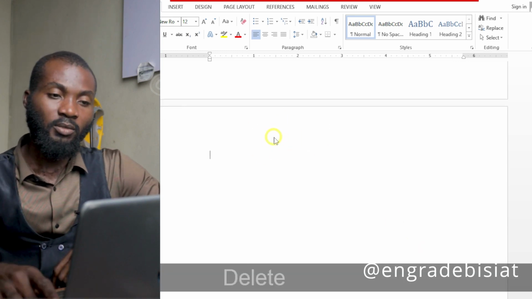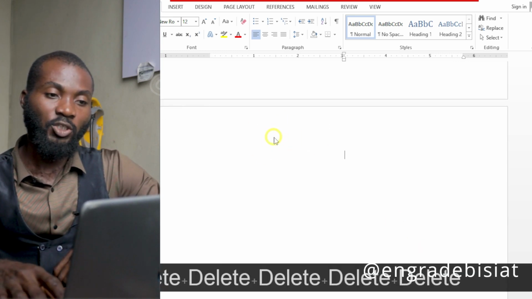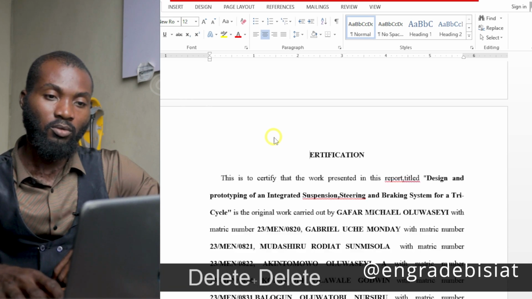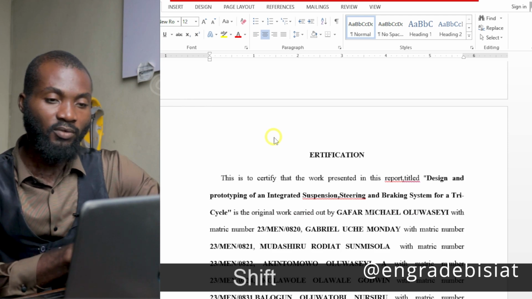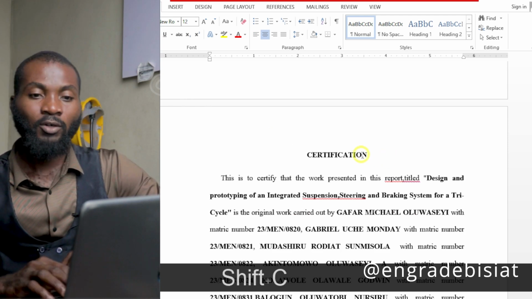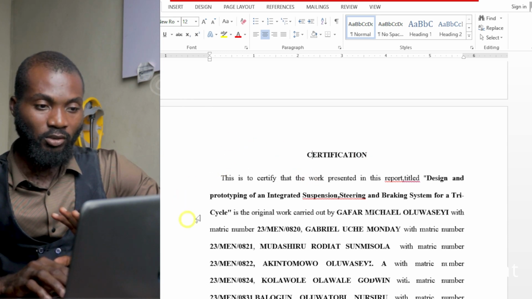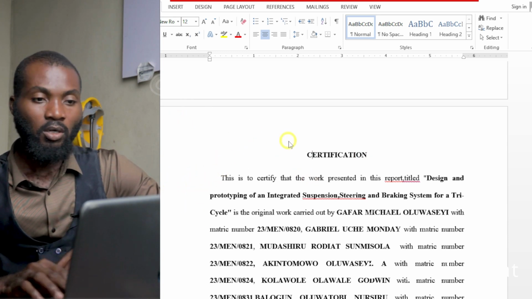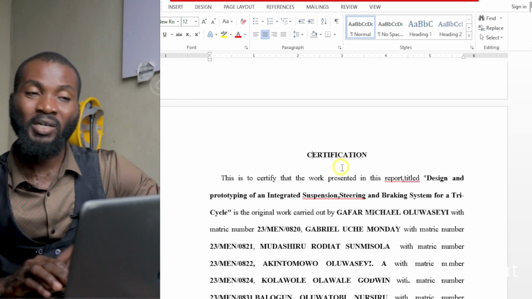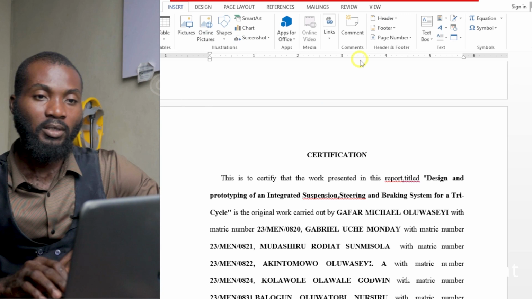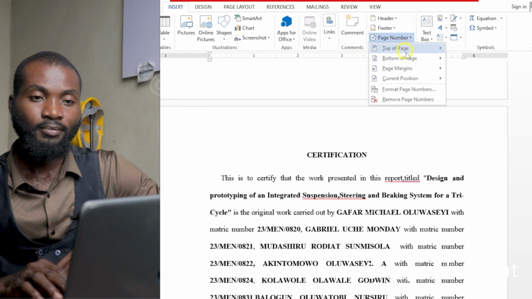Next, after this title page is the certification page. Good. Certification. Now, one thing I noticed right away is the margin. The margin is not well fixed. Also, the page number is badly done. How do you do that? You want to come to Insert, then Page Number, Bottom of Page. This is what we like to use.